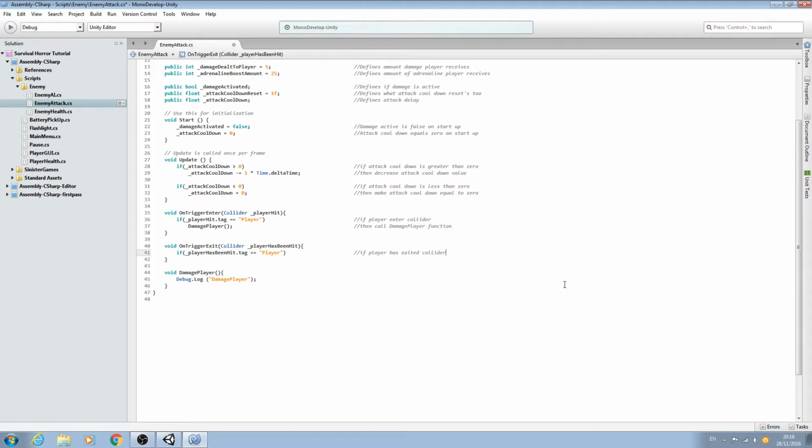If the player's exited the collider, we'll enter underscore damage activated equals false, and we'll close the line off, and we'll say then set damage activated to false, and fix a little typo there.